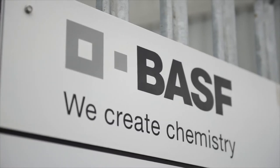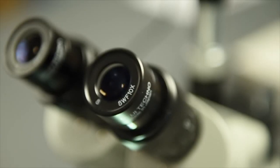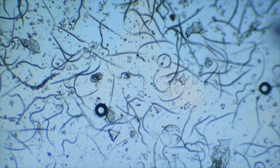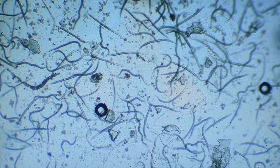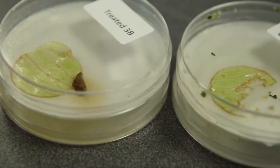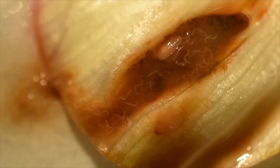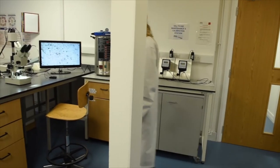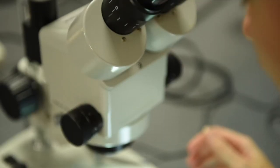Hi, I'm Tom Goddard, fermentation manager for BASF at our crop protection site here in Littlehampton. BASF's crop protection site in Littlehampton has been based here for 30 years and it's the largest specialist nematode production facility in the world and the only one in Britain. The whole production process begins in the laboratories. We grow six nematode species at the facility and the laboratory process starts by passing nematodes through an insect in order to prove their efficacy — only the nematodes that kill the host are used. The team are also continually working on formulation and packaging improvements, as well as teaming up with local and international researchers to discover new and potentially useful species.